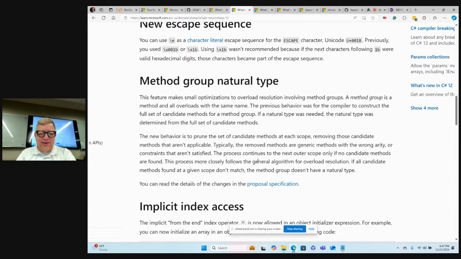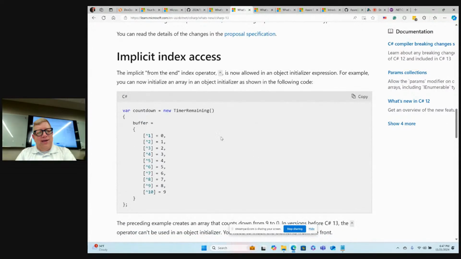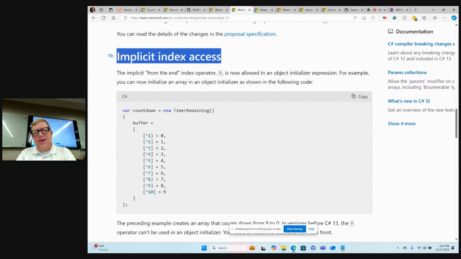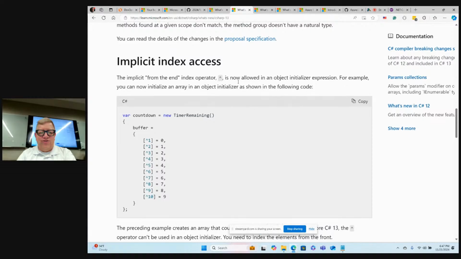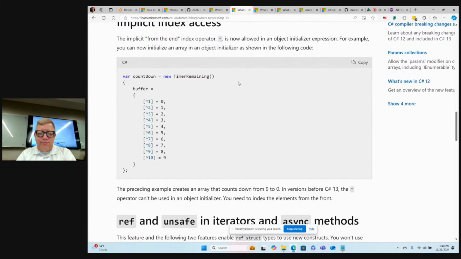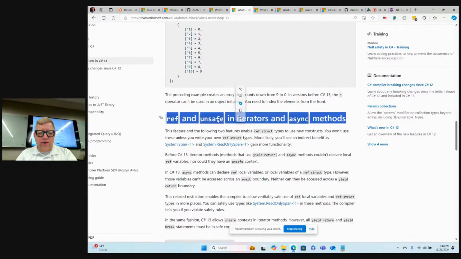And again, a bunch of the stuff really is, okay, so this implicit index access. This is interesting, but I think it's hard to read. This is really getting added in for more folks who've done F# and some other languages that are now doing C#. You should never use anything called unsafe. There's a reason why it's called unsafe. But again, Microsoft needs those kinds of things.